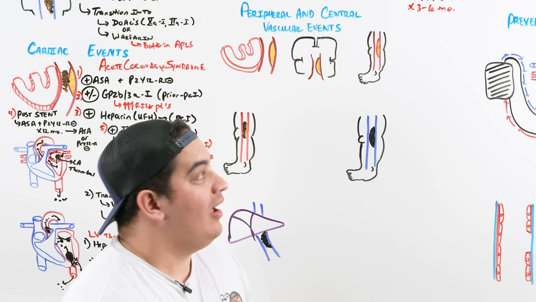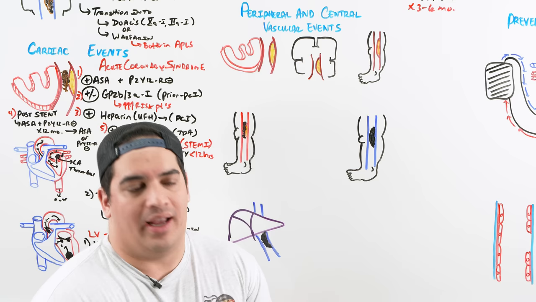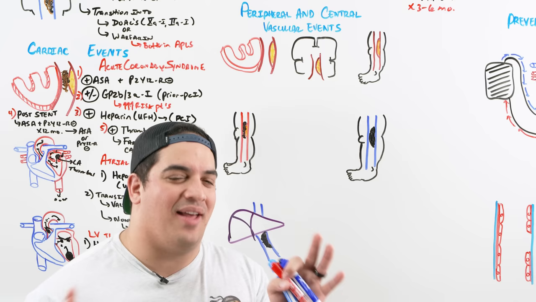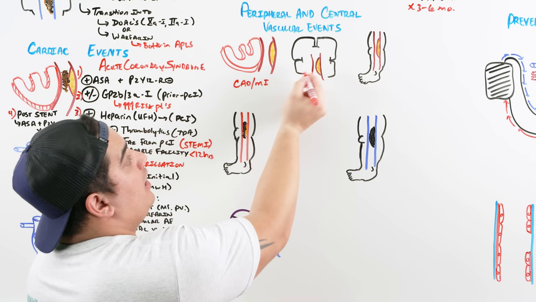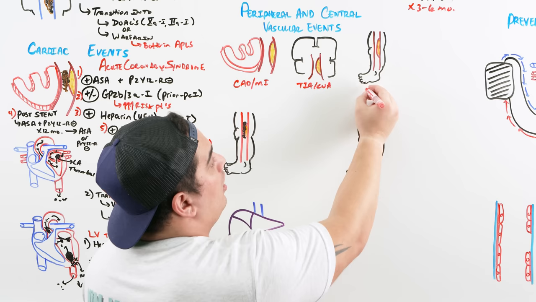All right, my friends, so the next situation is, we have a lot of patients who are very high risk for atherosclerotic cardiovascular disease. Maybe it's because they have, again, very high cholesterol, they smoke. There's a lot of different factors. We're not gonna go down that route, but in patients who have clinical atherosclerotic cardiovascular disease, in other words, they have coronary artery disease, or they've had MIs in the past, or they have a TIA, or they have a history of a CVA, so they had a stroke at some point, or they have peripheral artery disease, so they have intermittent claudication at times.